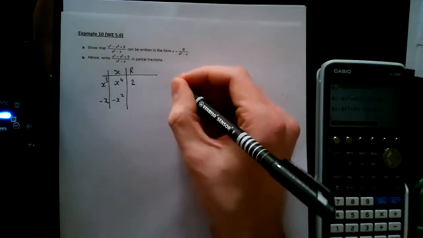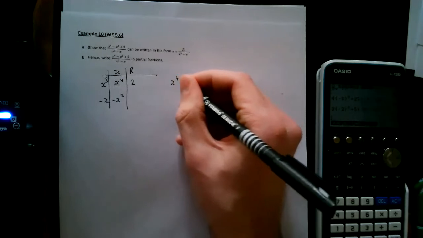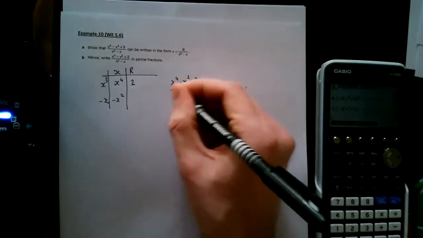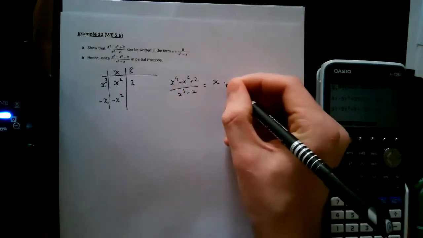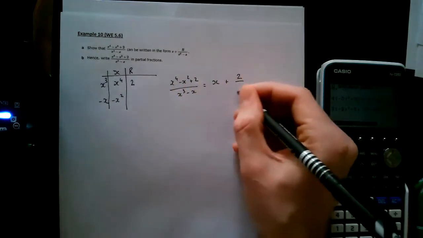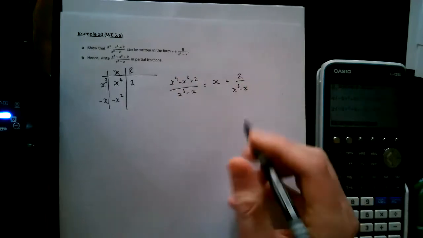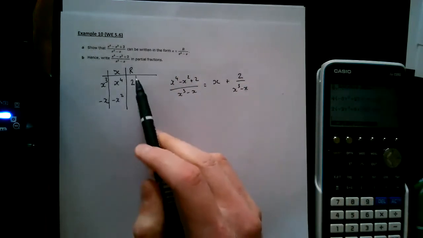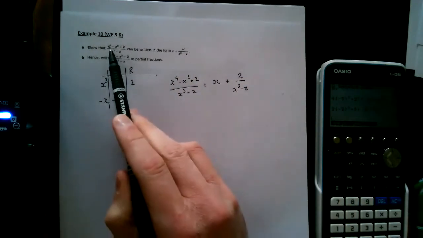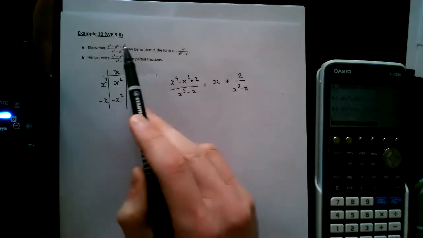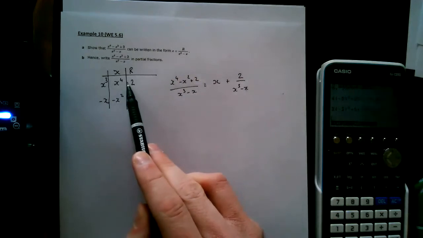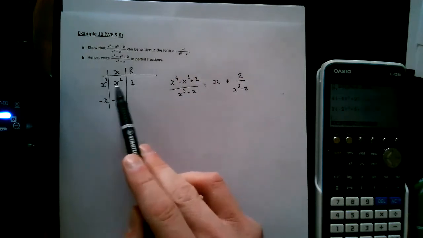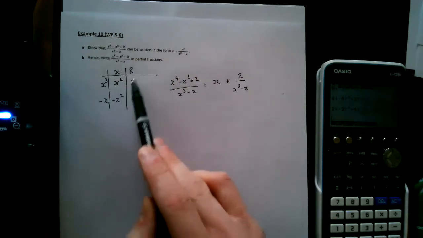So therefore, my fraction is x plus 2 over x cubed minus x. Yeah, because my remainder was 2. You see that? x to the 4 minus x squared is in there. So my next number will be 2, but I can't put a 2 next to it because I can't times x cubed by anything to get the 2. So therefore, it's just my remainder.